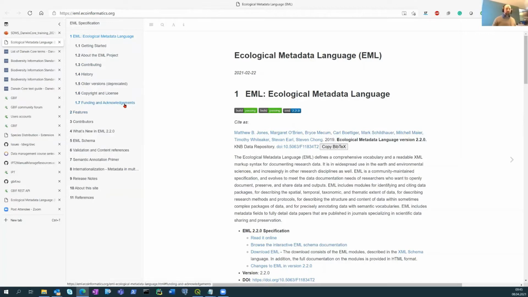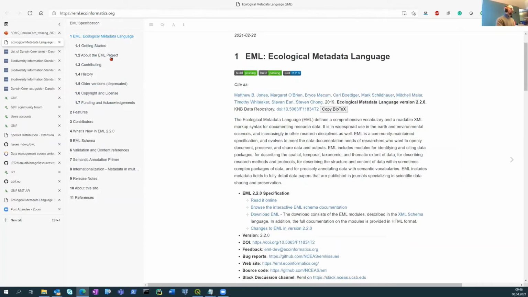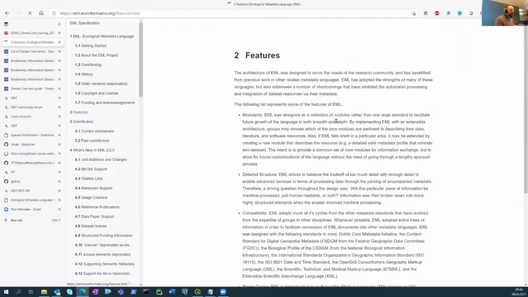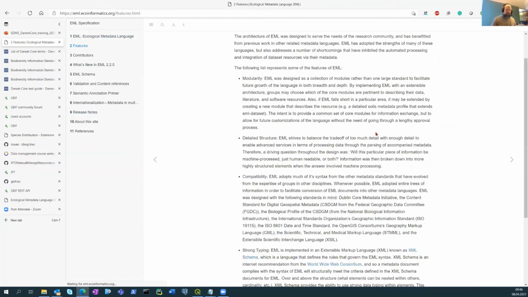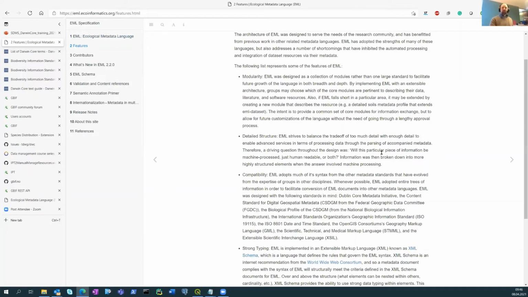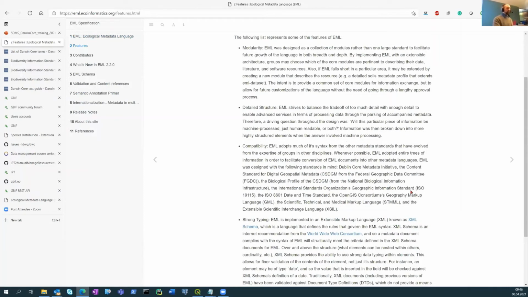So it is providing a richness of information relevant to all the surroundings of your data. Some features: it is very modular. It is designed to be extensible, so you can always add new terms if you need. This part, of course, follows rules, the syntax and everything.